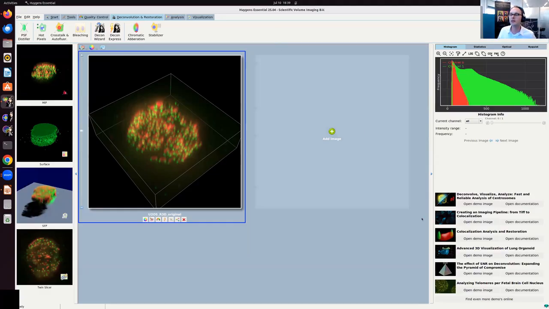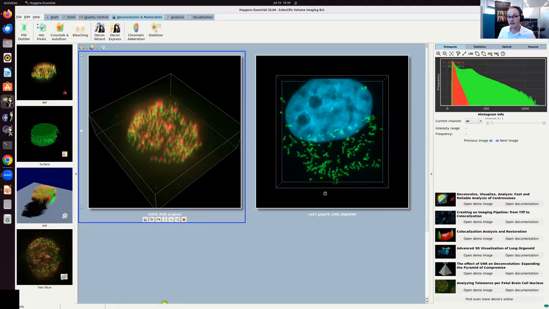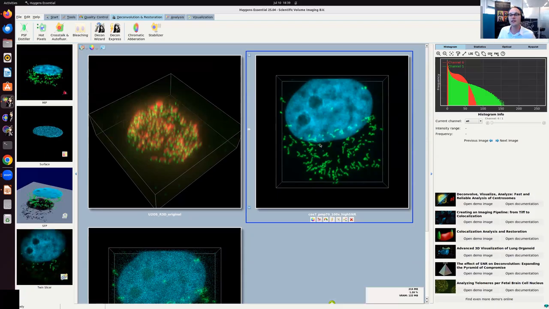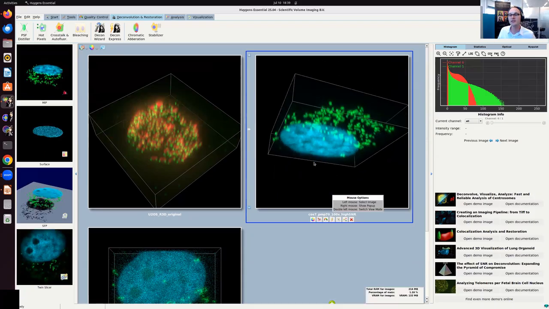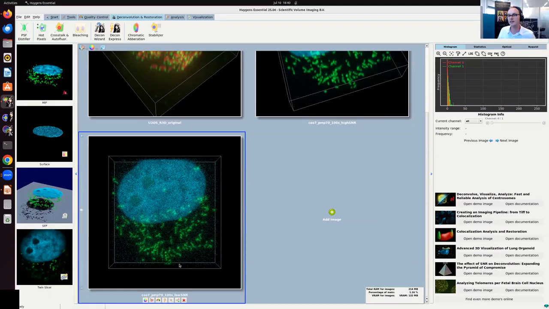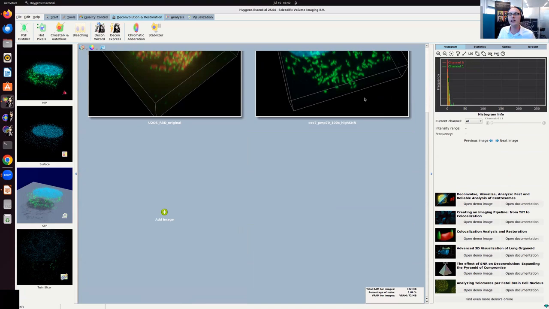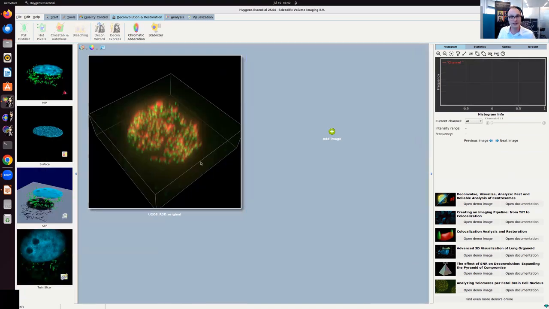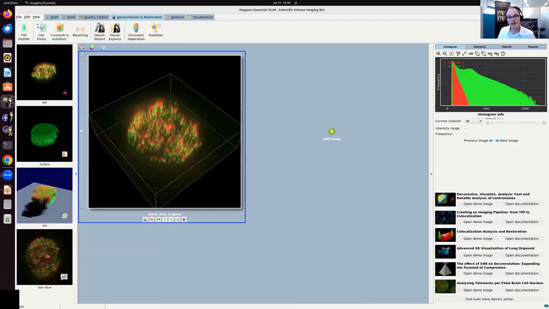Now, before I go on, I'd just like to point out, I've been talking a lot about the SNR effect in the introduction. You can also find that demonstration now in Huygens. This is the high SNR, and this is the low SNR data. So there's really a 20 times difference in intensity. You can just open that in this demonstration. I will not do that now. I just wanted to point it out, and you can look at that at your leisure later.